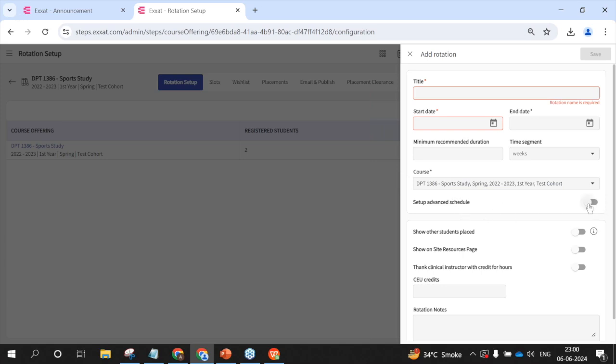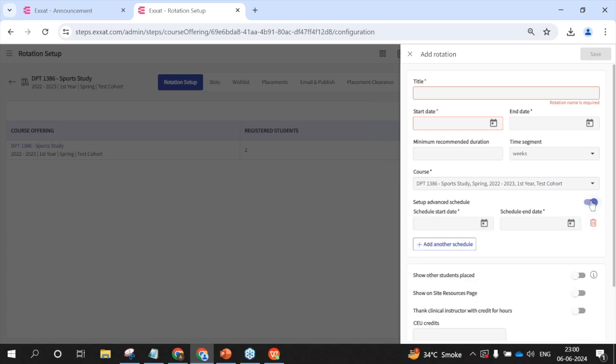Next, we have setup advanced schedule. Setup advanced schedule will be helpful if you would like to break down your rotation. One example for this is, for example, you are offering a 16-week rotation to the student, and some of the sites are not willing to take the student for 16 long weeks.